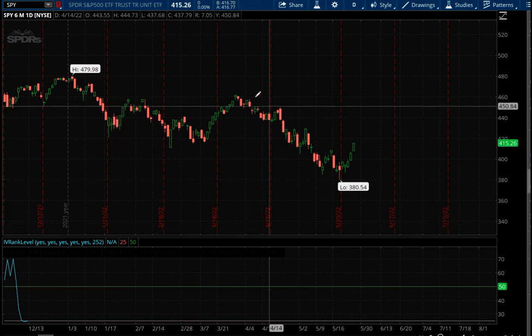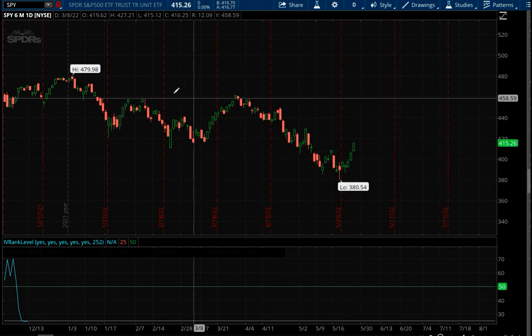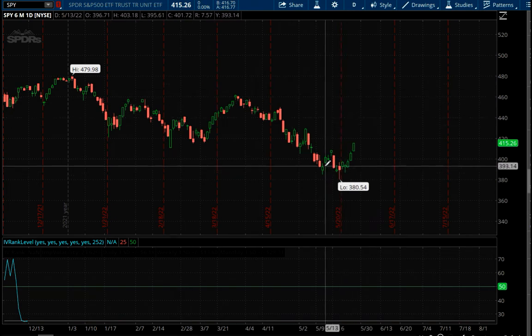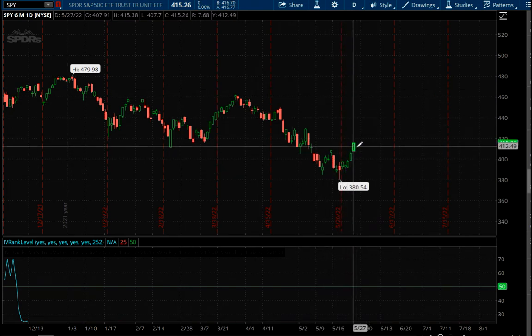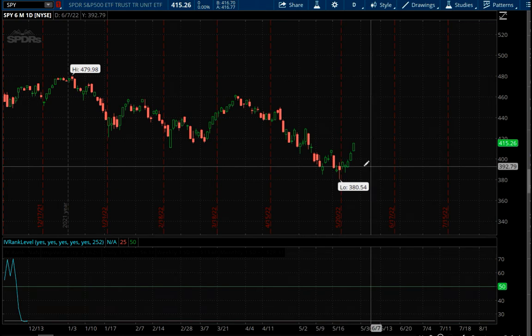Well, if you've been watching the market at all, you've seen the last week it went on a huge run, right? It bounced way up. Obviously, we're still way down from the lows, but at least in the last week, we've seen a miniature recovery. From here, who knows where it goes? Is it going to keep shooting up? Is it going to crash? Nobody knows the future, but that's just kind of where the market's at.